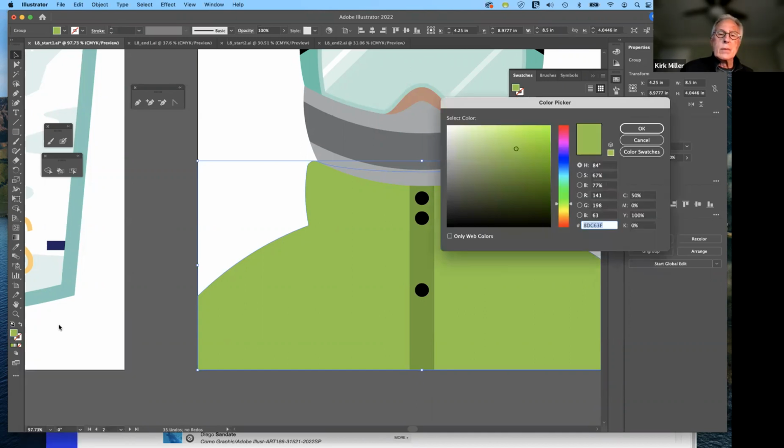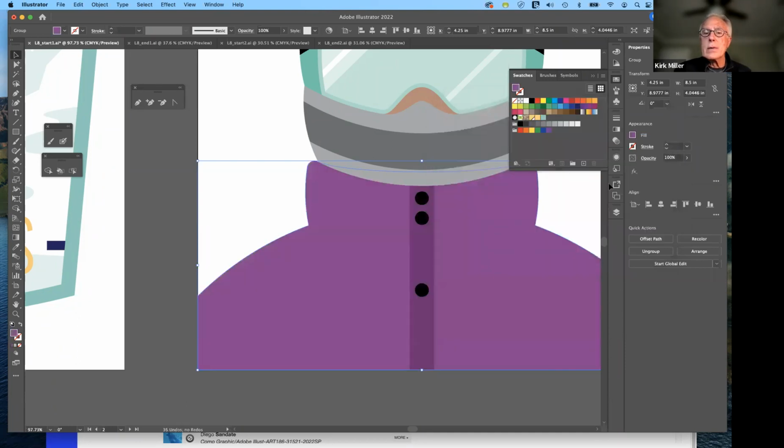If I come over here and I select the color picker, now what I can do is I can move over and either put in the color callouts, and because we're working in CMYK, I'm just going to go ahead and cyan is going to be 50. Magenta is going to go way up to 90 because right now there is no magenta. And let's go ahead and we have yellow is 5%. And we have black is 0. And you can see that it's the new color. So I click here, it changes it.